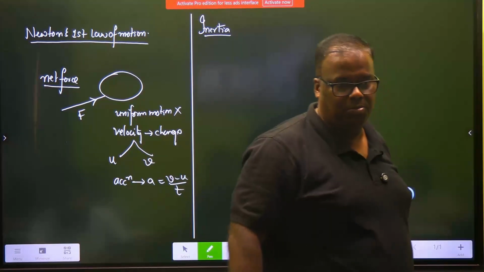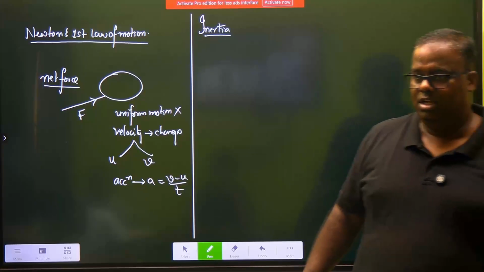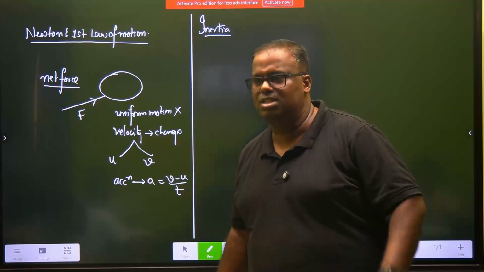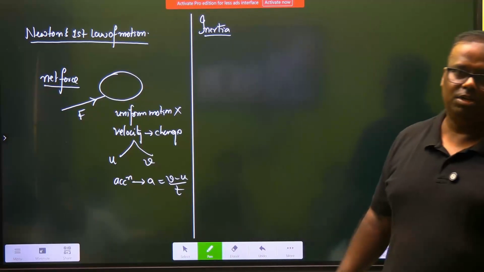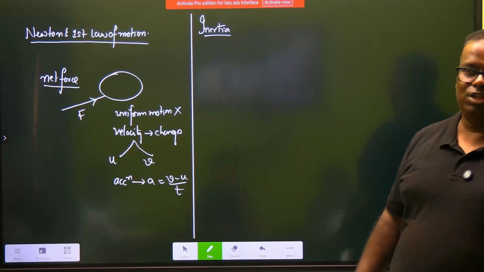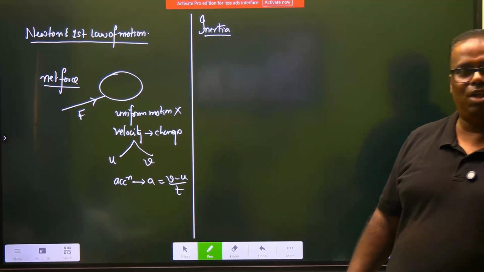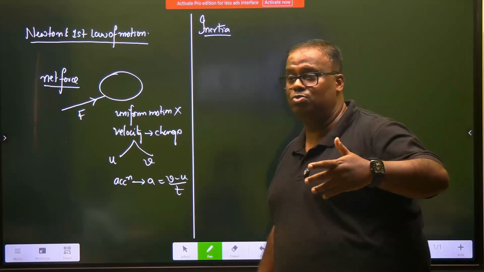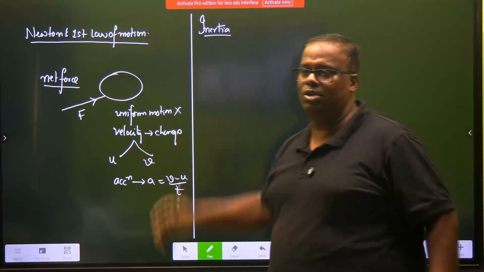It's a built-in property, just like a child is born with a degree of stubbornness. A very obedient child has very little stubbornness. A disobedient child will have more. Stubbornness means they will do exactly what you tell them not to do. Please don't watch the TV and go to sleep. You will watch the TV. And please get up from sleep. No, now I will sleep. So you oppose whatever is being asked of you. Every body has a built-in property called inertia.